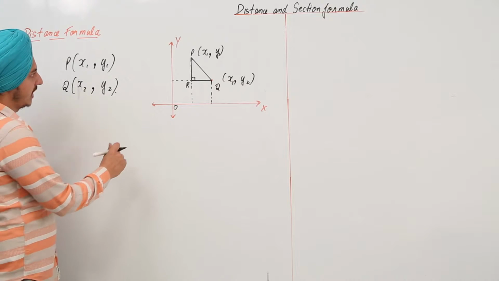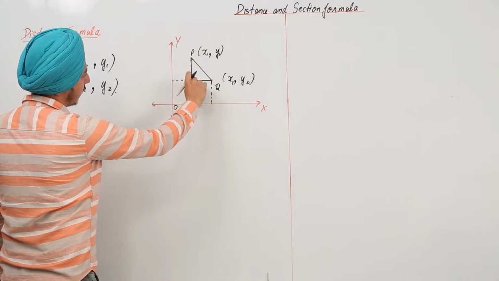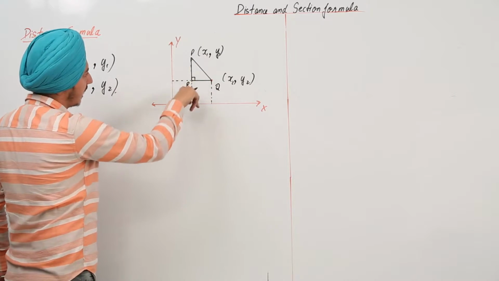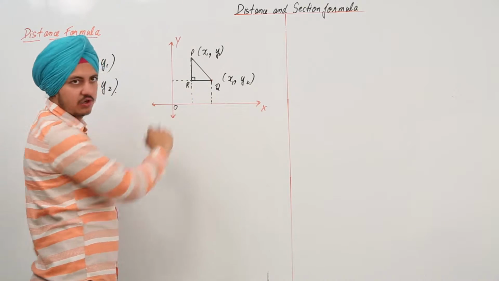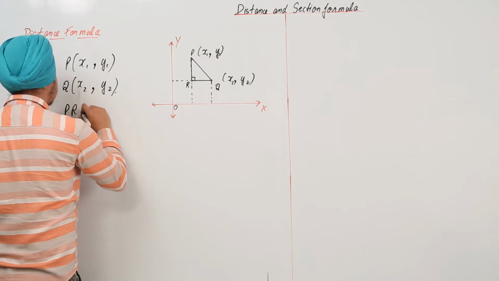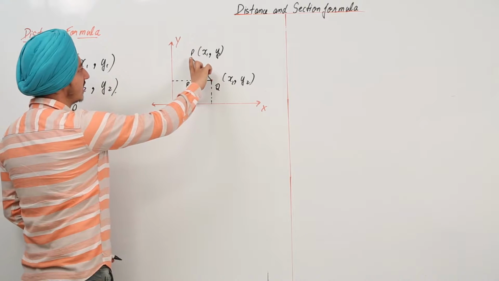So what we do is draw this figure and make a right angle triangle at R, wherever the lines of these 2 points meet. Okay. We draw a point over there called R. So now let's find out what PR is. If you look at PR, tell me what this distance is.